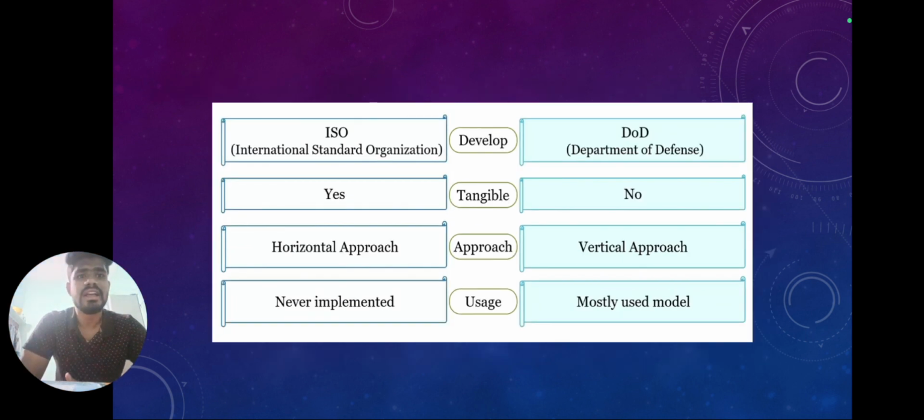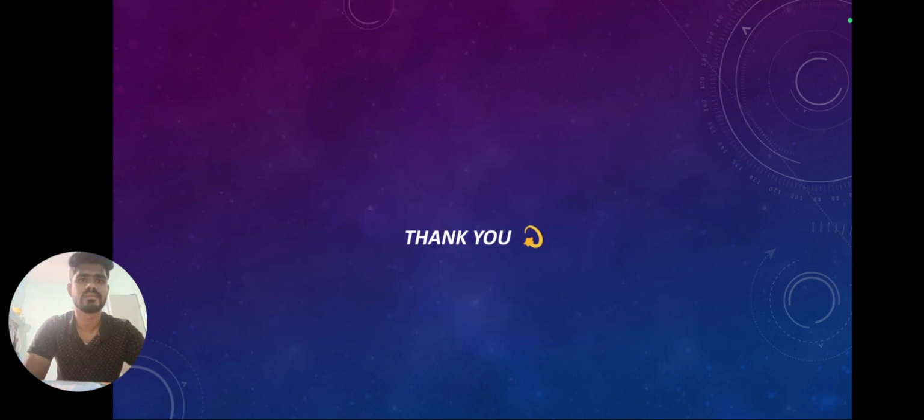Developed by: the OSI model is developed by ISO, International Standards Organization, and the Internet Protocol is developed by DoD, Department of Defense. Tangible: OSI model is yes and the IP model is no. Approach: horizontal approach, and vertical approach. Usage: the OSI model is never implemented and the IP model is mostly used. Thank you.